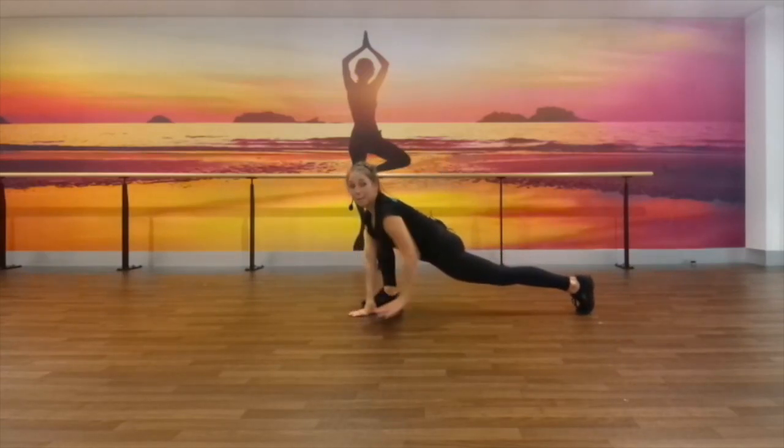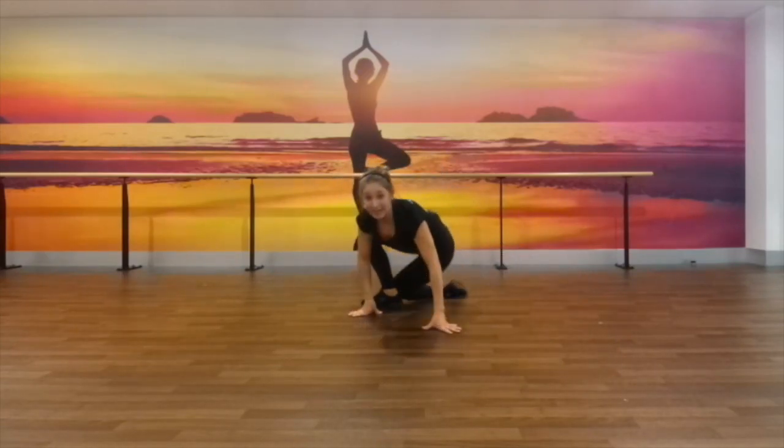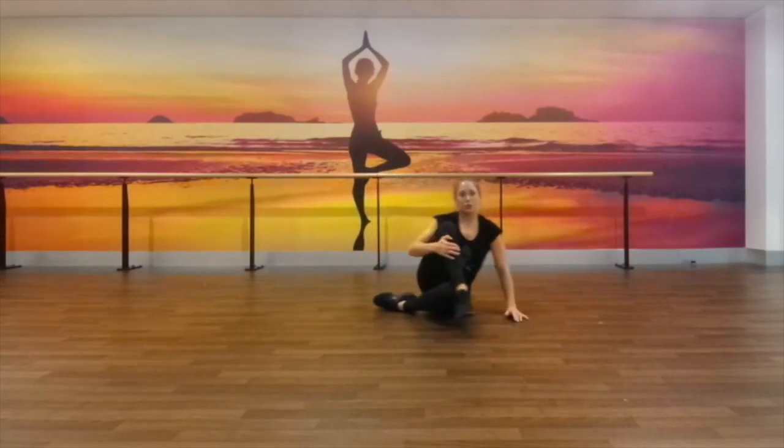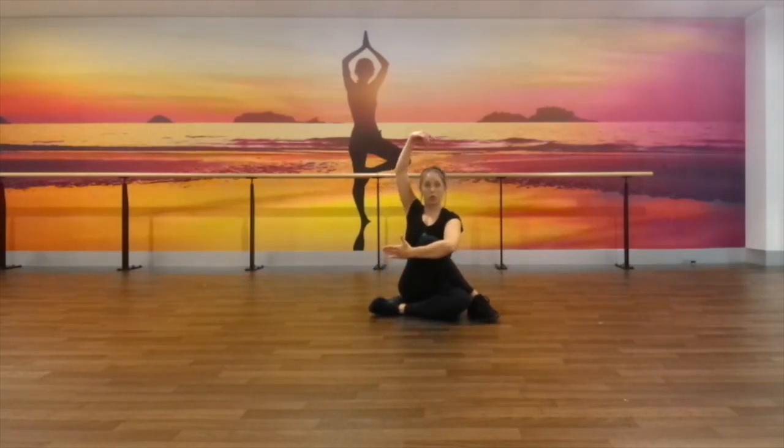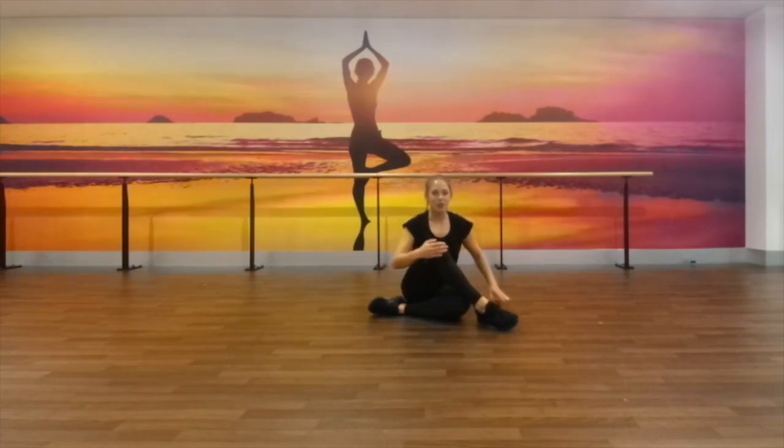From here, that back leg tucks underneath and behind the front leg. We swivel around towards the front. Sit bones, both are on the mat. And again, that opposite arm is pulling that knee in towards your chest, pulling up tall and taller out of your spine. Make sure that your shoulder blades are down and back and you're pressing that knee away from your forearm as you pull the arm in. Doing amazing. Well done. From here, that top knee comes out to the side.